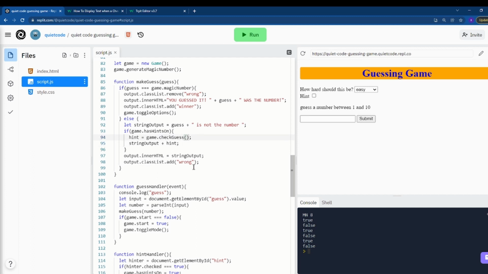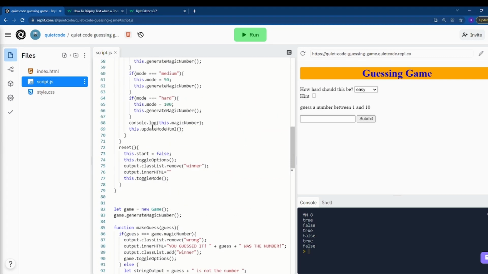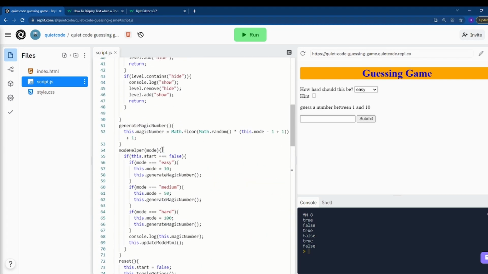There we go. I like that. That sounds better. Game.get hint. And we'll store that in the hint variable, and we'll add the hint variable to string output, and then it'll pop down here. So hopefully that makes sense. This is kind of nasty, but it's okay. So we're going to add a method to our class now.